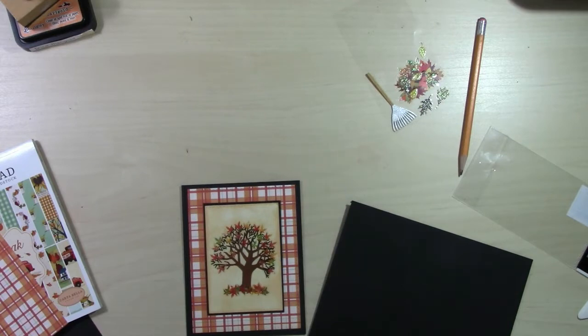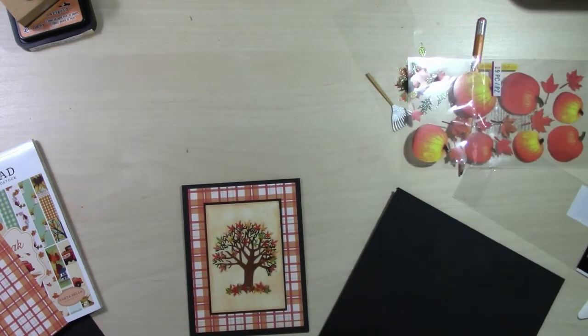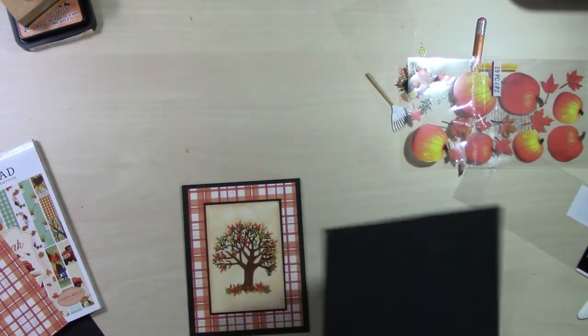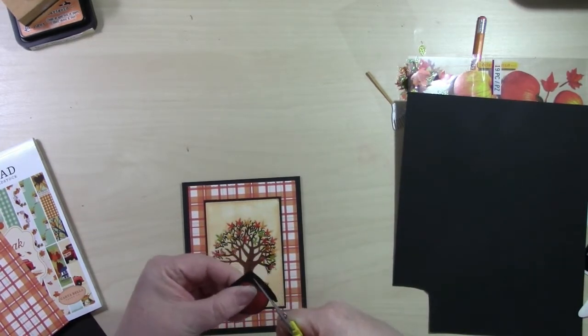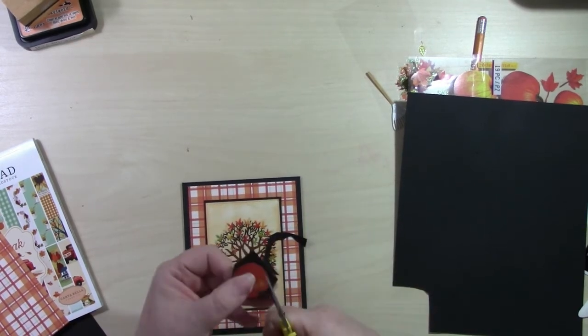So these pumpkins are just regular, plain stickers. There's no dimension, there's no glitter, there's nothing fancy, they're just some plain stickers. I love the shading, I love the leaves, and I love that they're kind of versatile and I can use them for a lot of different things. So I'm just going to put one on this card here.